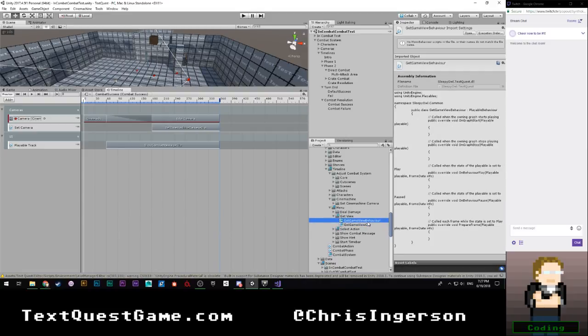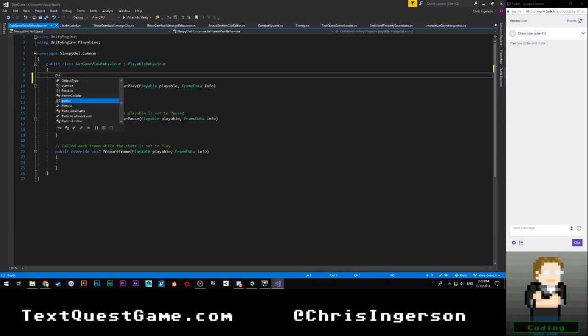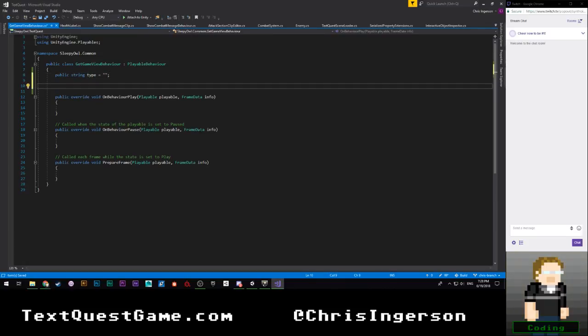This is going to be such a weird editor sequence. So I'm going to have to write a custom property drawer essentially to draw a drop-down so that I can select from types. That's going to be really weird, but cool. So first things first, we're going to say public string type is equal to that. This is going to be an interesting thing that I will explain a little bit later. For now, I'm going to need to say private System.Type trueType.